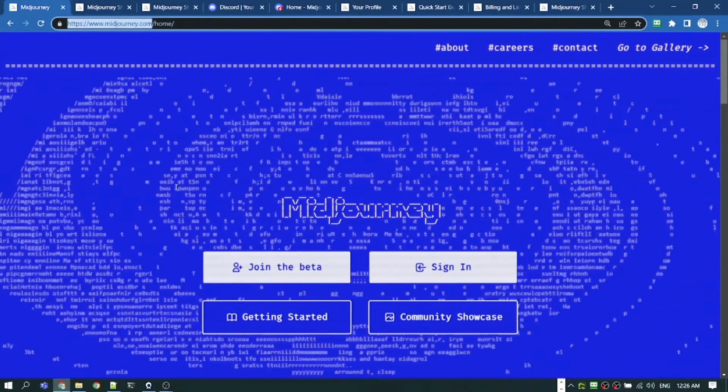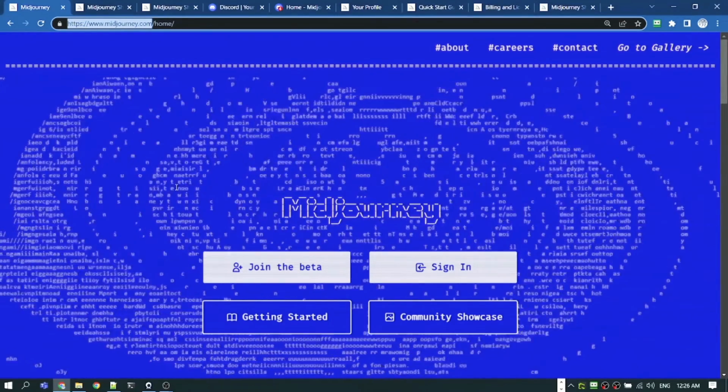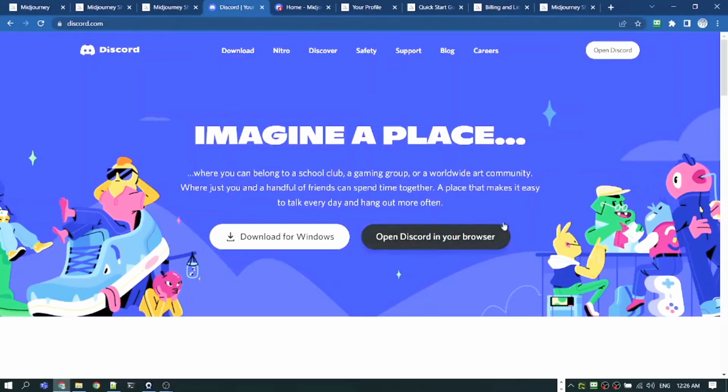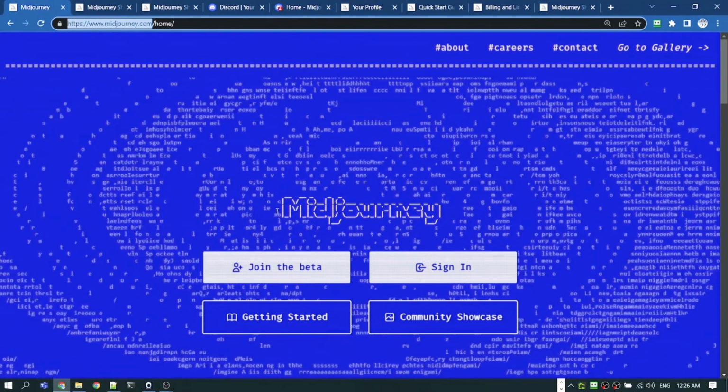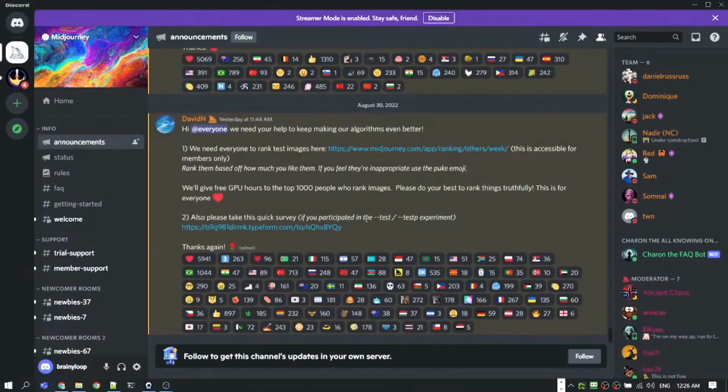So you can access Midjourney through Discord, which is an instant messaging application. It's free to download. You simply download and create an account. You want to log into the application and then go to midjourney.com and click on join beta, and then you simply log in using Discord.